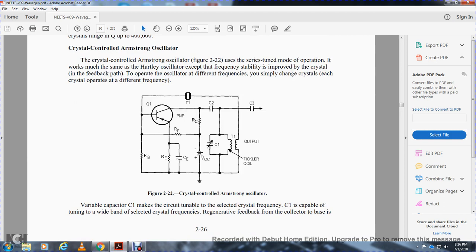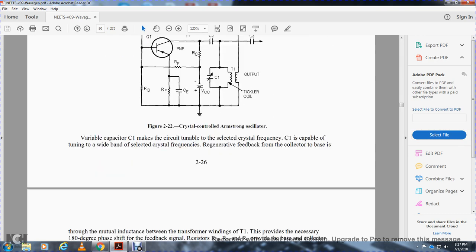Figure 222 shows the crystal controlled Armstrong oscillator. You have a crystal control, Y1, between the base and the emitter, and the output between capacitor 2 and capacitor 1 is your tuning circuit. The transformer winding is the tickler coil, with the collector voltage and current, the bias resistor, and the voltage capacitor. That is the resonant frequency, and the amplifier would be capacitor 2 on the tuned circuit with the resistor frequency, so that you get an oscillator.